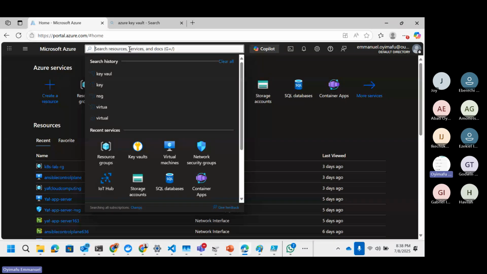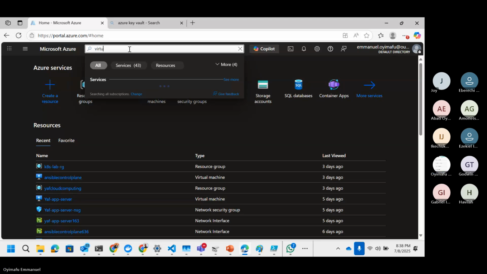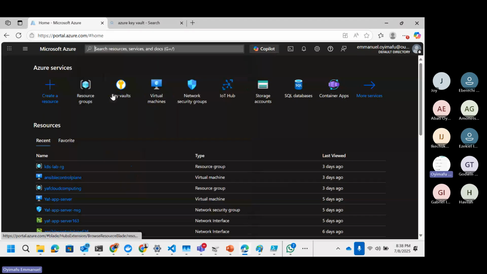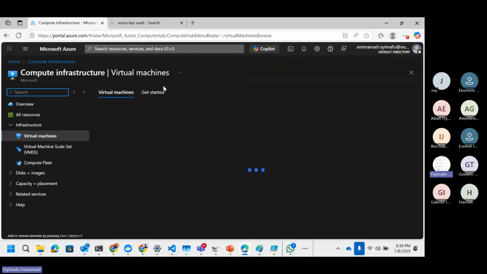So we'll just search for virtual machine, then it opens. A virtual machine is just like your physical PC, but in a virtual format. Your physical PC, you can touch it. That's a physical machine. A virtual machine is more or less like a machine that you can connect to, but you cannot feel or touch. So we'll be creating a virtual machine to test secure network traffic. And by the grace of God, we are going to understand how we can create secure network traffic in our environment. So let's just wait.